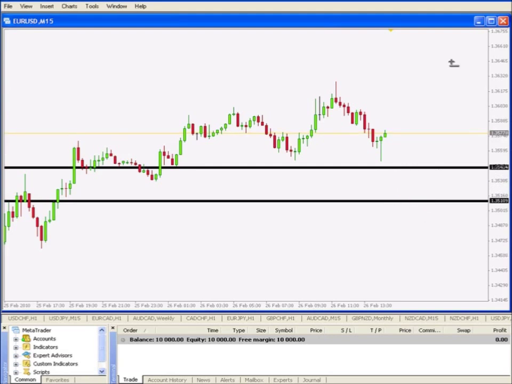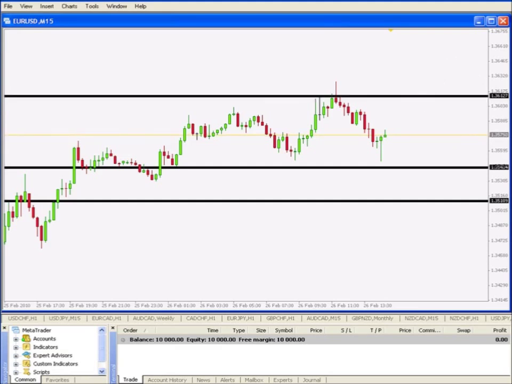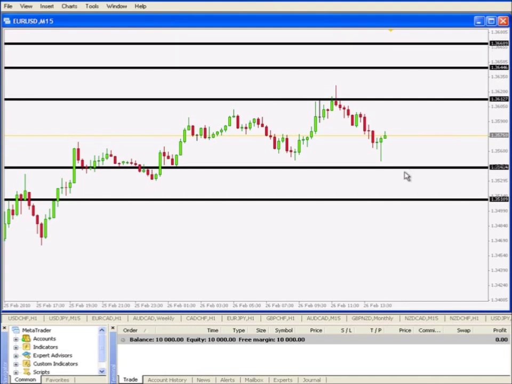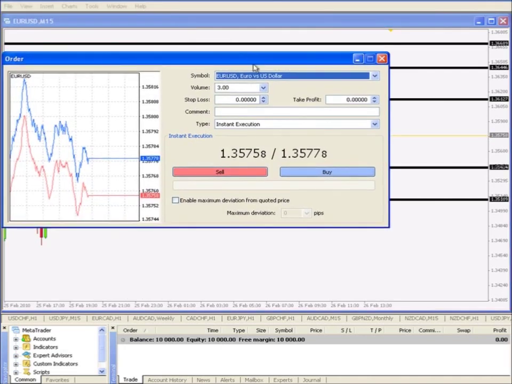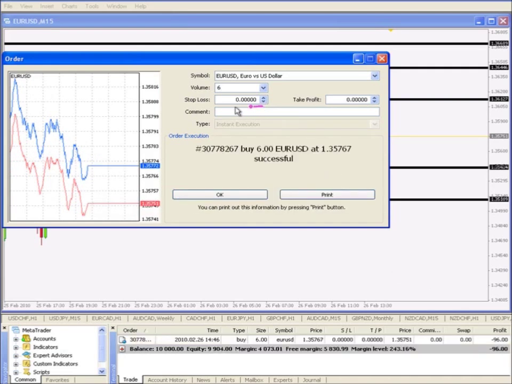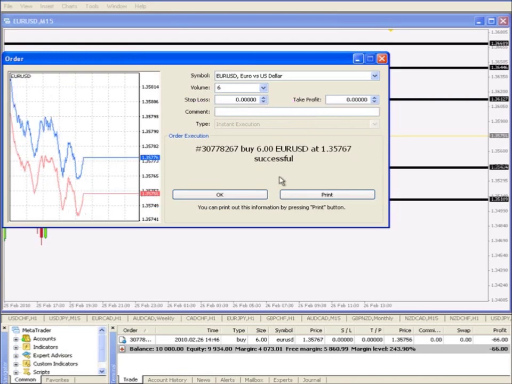Then let's say I want to set a 3-step profit taking exit policy. That's going to be my profit taking level number 1, profit taking level number 2, and that's going to be profit taking level number 3. I'm going to exit 33% of the trade at each consecutive level. Alright, well, now let's just punch in the trade as usual. Let's say I'm going to take this trade with, I don't know, 6 lots, for example. Alright, and I'm going to click on my buy button. No need, for the time being, to punch in any stop loss or profit taking level. Okay, the trade has been entered successfully, so click on OK.